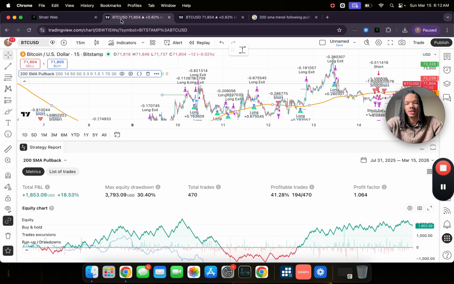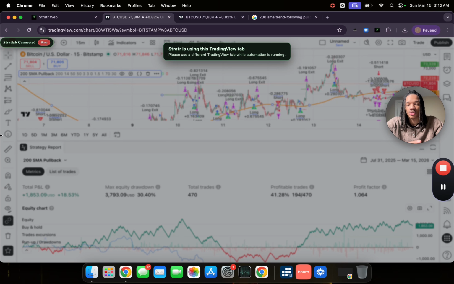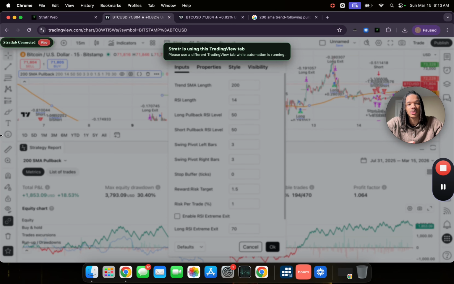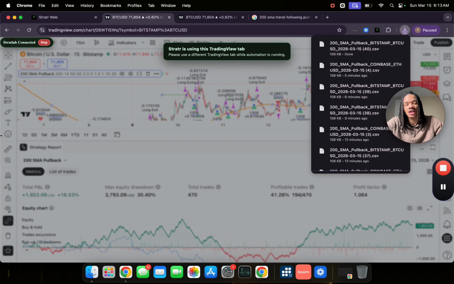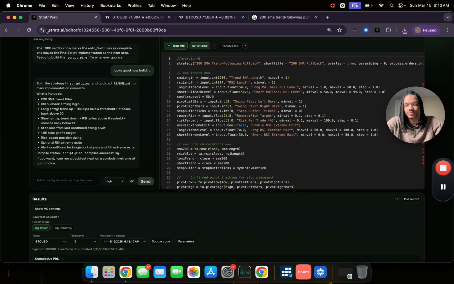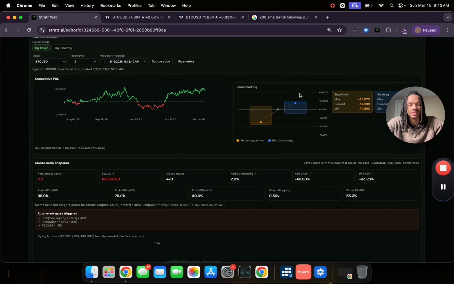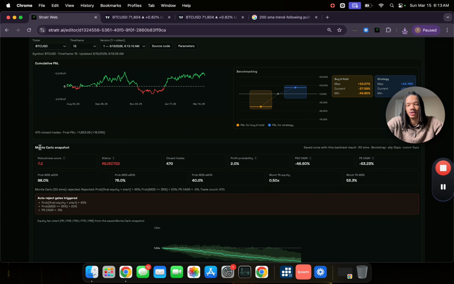Here we pull report. And what this does is it saves all of the current parameters, the results, as well as the actual code for that specific backtest. So then in the future, you're able to compare against different symbols, times, and so on. Here's the curve. This is very basic information that we see inside of TradingView, and then below is the actual Monte Carlo simulation. We have a robustness score of 7.2, which is quite poor considering the fact that it's out of 100 and the agent rejects it.